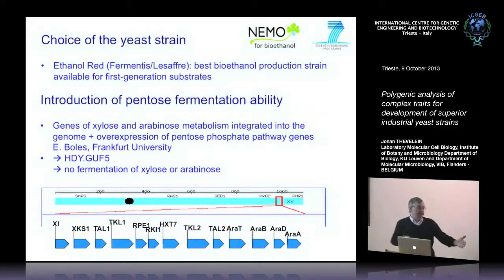When you do this in a laboratory strain, it nicely ferments the xylose and the arabinose, but of course a laboratory strain is not with very high efficiency. This industrial strain did not do anything with the xylose or the arabinose, in spite of the fact that the enzyme activities were present in extracts of the cells. This cassette was introduced in chromosome 15. And then we got a little bit nervous in the project because we could not get strains that worked, and they also tried to get strains that fermented xylose, and all the strains were unstable.